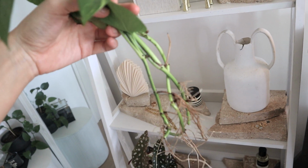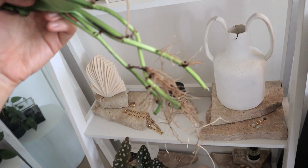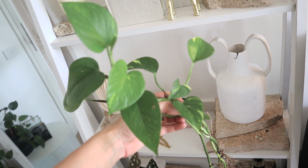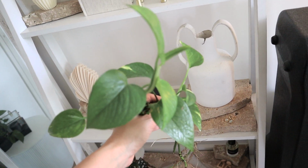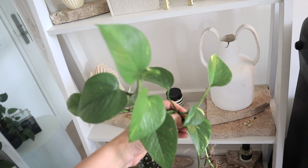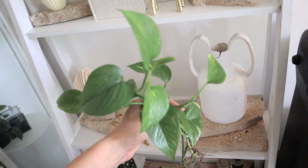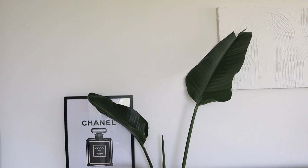So I've got three separate cuttings all clustered in there, and these ones are just about ready to get planted. I usually just trim off the excess from the bottom, and then I pop them in a pot of my choice, or I could give them away to some friends, because I do have a couple of people who are always asking about these, and it just grows like crazy. So if you are someone who's a real beginner in at-home plants, I would definitely recommend getting some devil's ivy. You can get it at Bunnings or just at your local nursery, and it's really, really affordable and very easy to take care of.